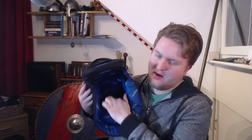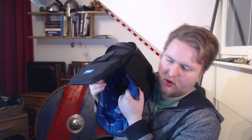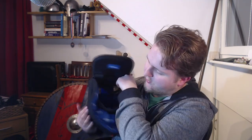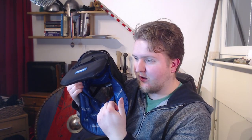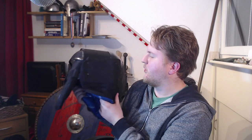Regarding the inner padding: as mentioned, it tears at the chin, but it is removable and washable, which is a really good upside. It has ear holes so you can hear better, which is a nice feature. One downside I noticed is that when wearing the overlay it gets very sweaty very quickly. I will test whether it is different without the overlay, but in comparison to other masks it is a downside.